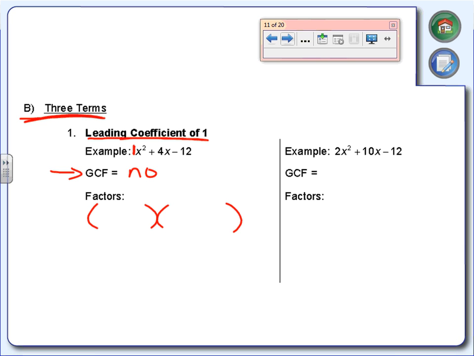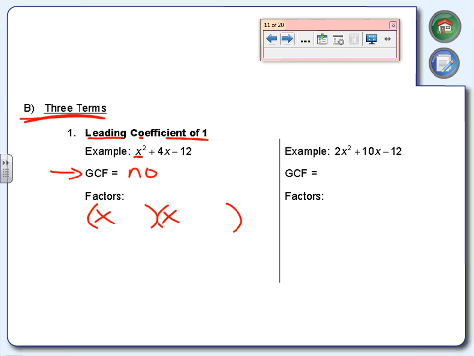Well, let's start with the easiest part, or what should be the obvious part, and that is the only way to get this x squared right here is by multiplying an x with another x. An x times an x is going to give you the x squared right here. The tricky part about this is figuring out what 2 numbers are going to go inside those 2 parentheses. What goes here and what goes here.